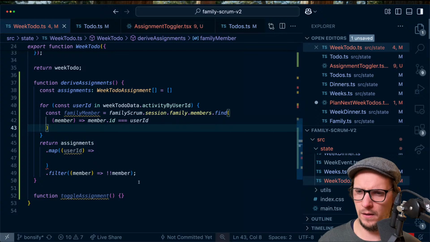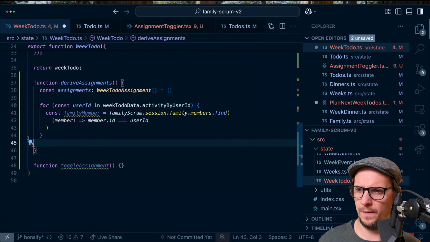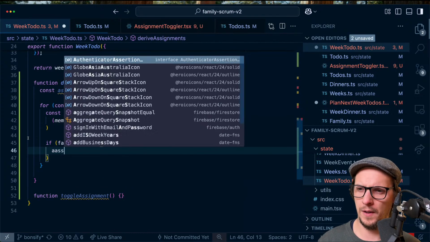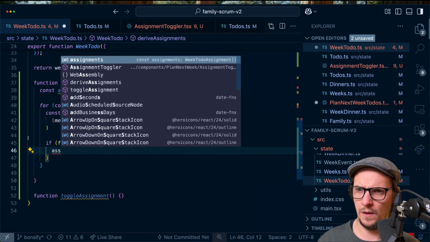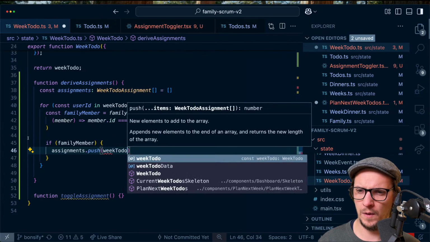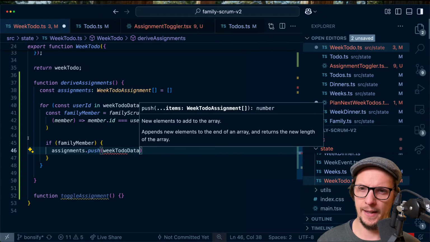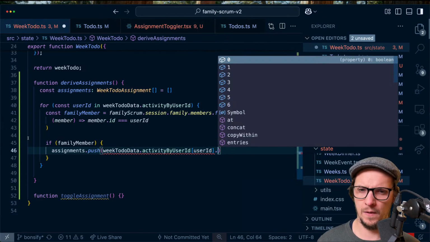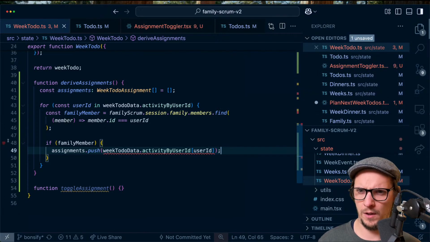And then if we can find a family member, we're going to push week to do data activity by user ID. Oh, doesn't that work?